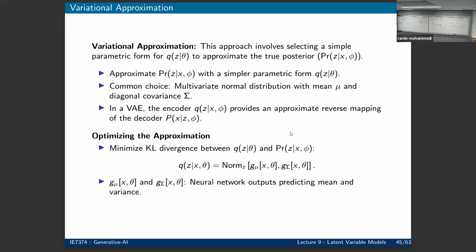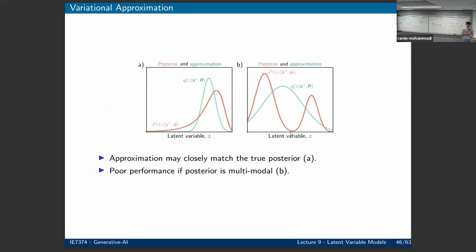Basically, we say that as part of amortization, we show that to be a simpler distribution. We pick a multivariate Gaussian with mean and covariance. We replace P with Q. This is the amortization part. And then we try to minimize the KL divergence, depending on which approach you use. You do either KL divergence between Q and the posterior of Z, or Q and the prior of Z. That's the two KL divergences.